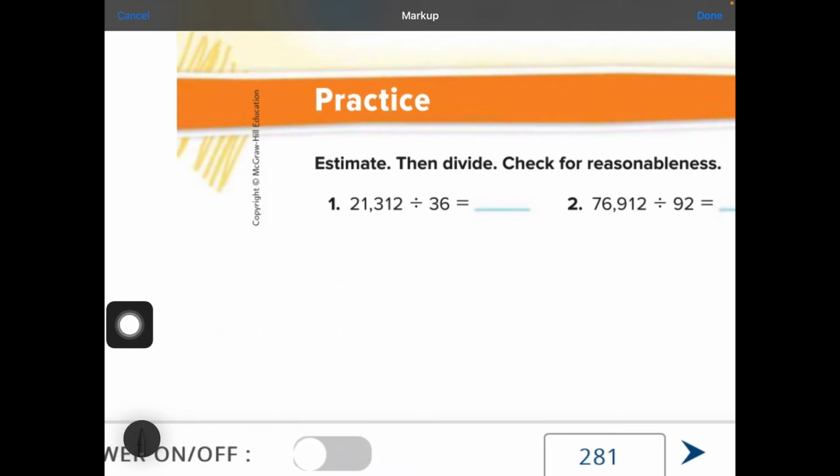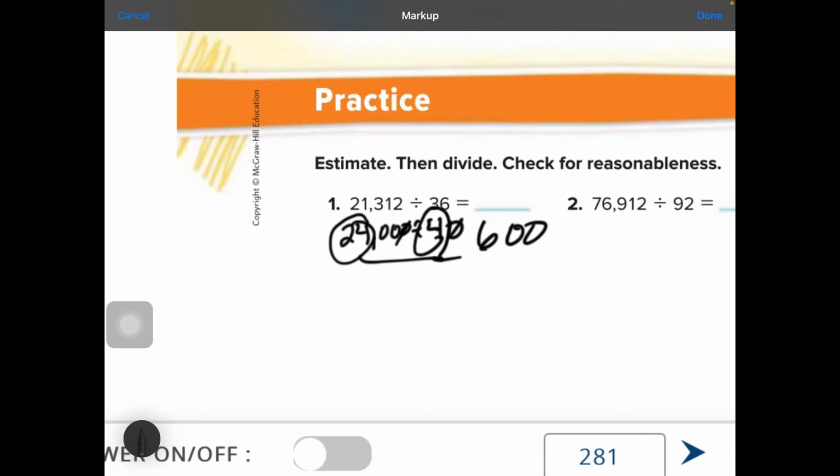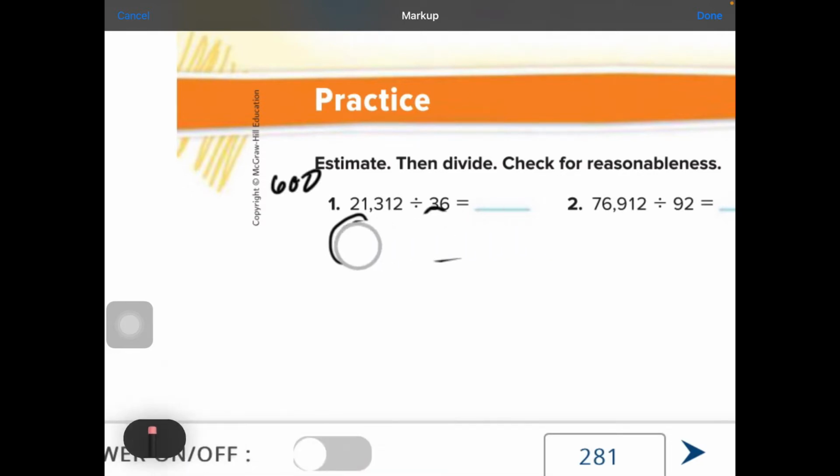So I'm going to estimate that, remember we always do the divisor first. That's really close to 40. And if I do skip counting on 40s, on the 4s, I can see that it would go really close into maybe 24,000. So if I cut off a 0, I know that 24 divided by 4 is 6 with 2 zeros. So I'm going to just do a little 600 right here as my estimate.